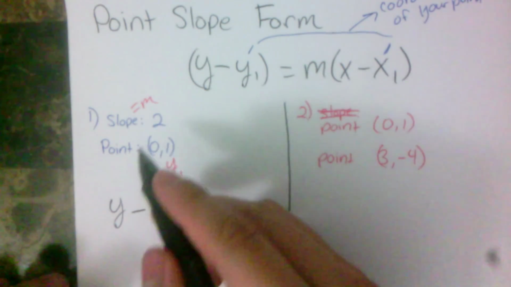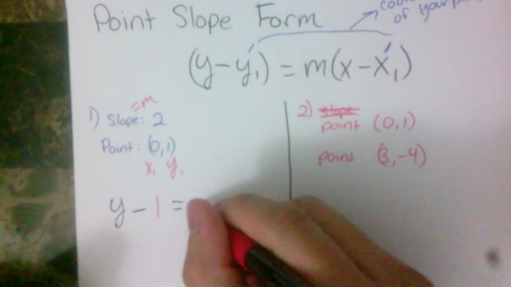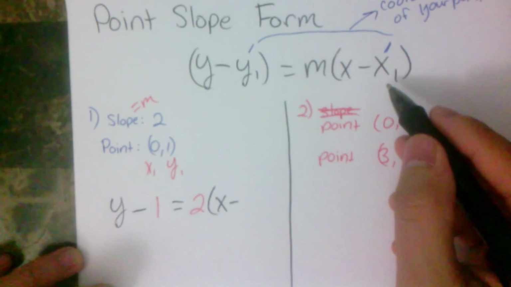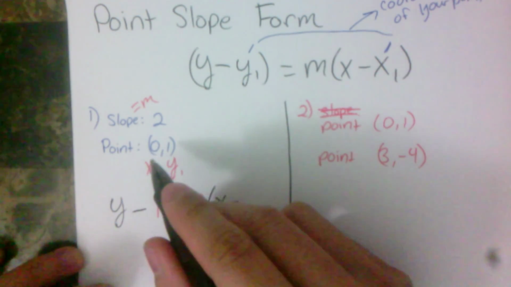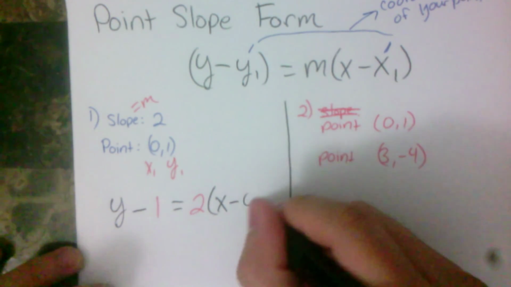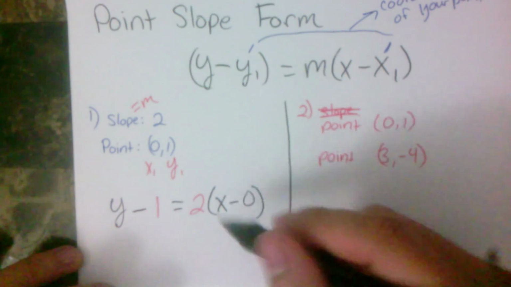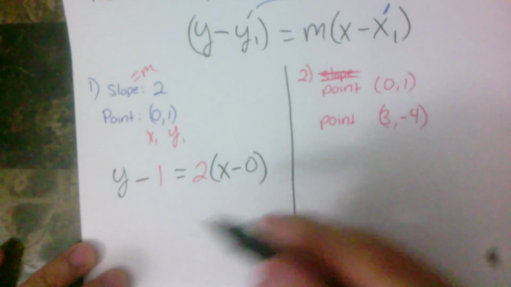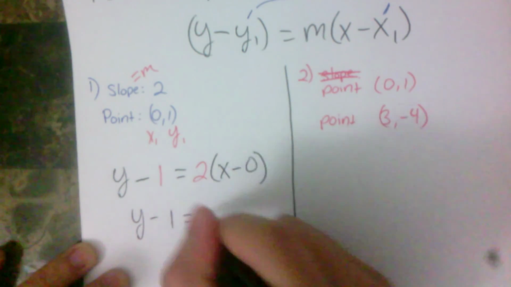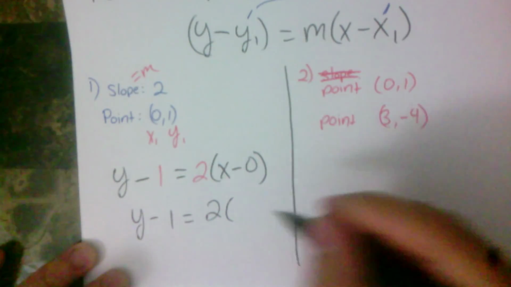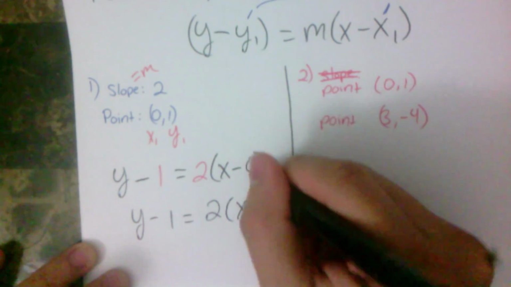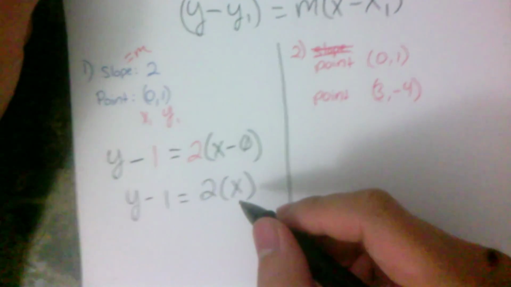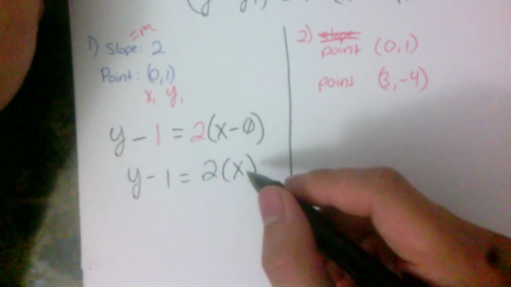So instead of m, you're going to write your slope. So we'll write 2 times x minus, and then x1. And again, we have an x1. You wrote it as 0, so this would be x minus 0. Again, you don't have to work this out on your test, but I'm going to go ahead and write it all out. From here, let's go ahead and simplify. So y minus 1 is equal to 2 times x minus 0, which is just x, because if you take away 0 from anything, nothing happens. So it stays the same. Like 5 minus 0 is 5, 3 minus 0 is 3, so x minus 0 is still x.